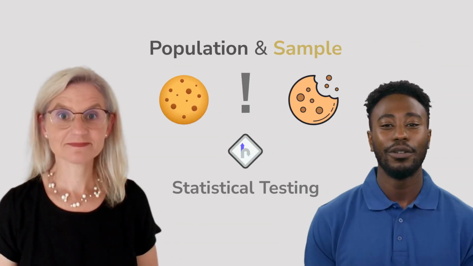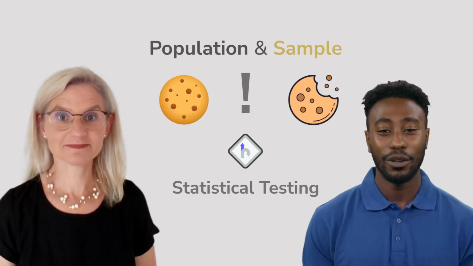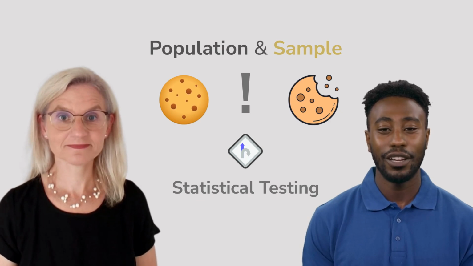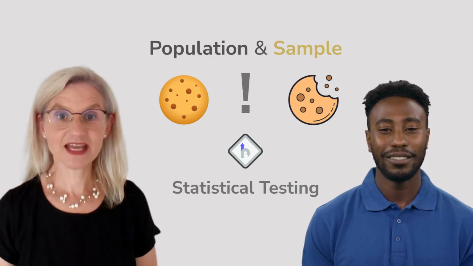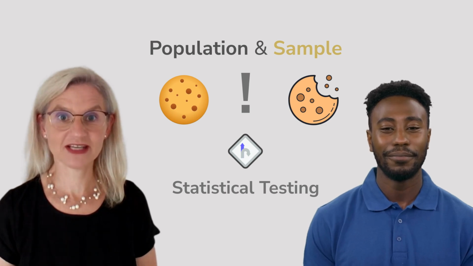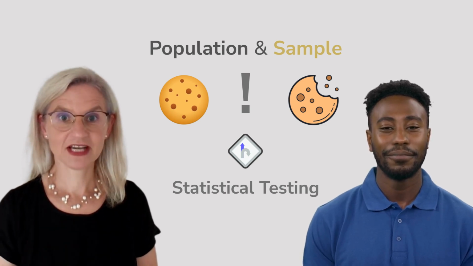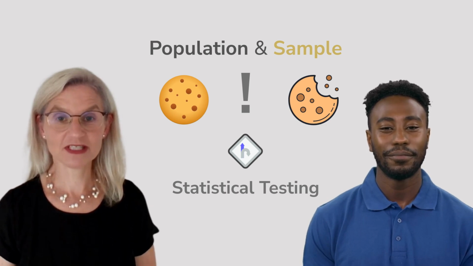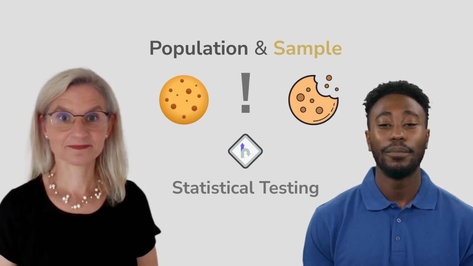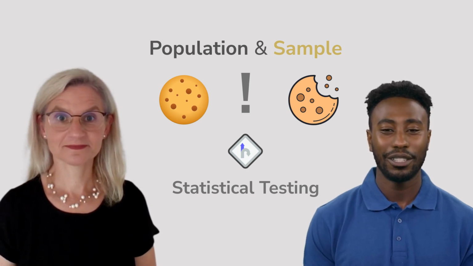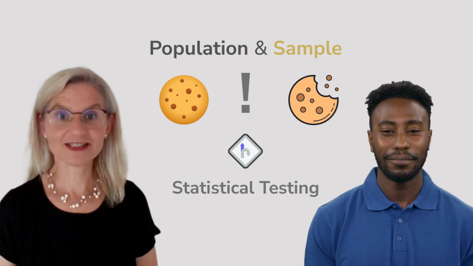In the beginning, you said statistical testing helps us go from a small piece of information to understanding the bigger picture. Exactly. And by following the fixed steps before and after data collection, we make that bigger picture as accurate and unbiased as possible. So the method is what turns limited data into reliable conclusions. That's the essence of statistical testing.